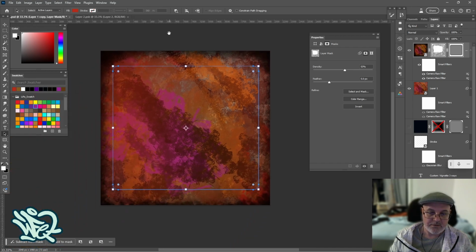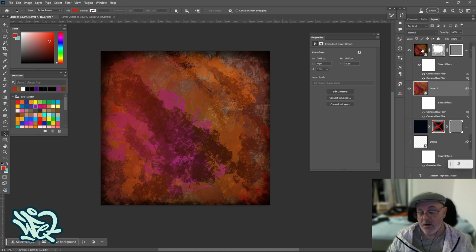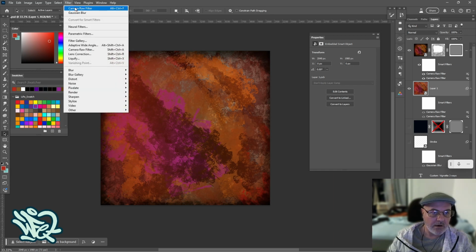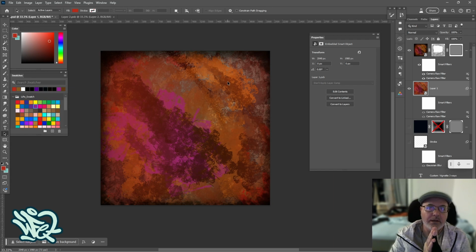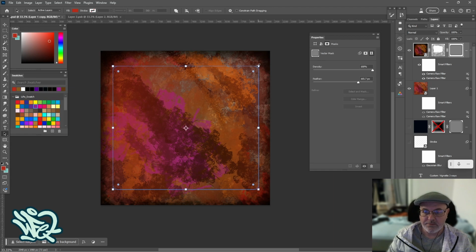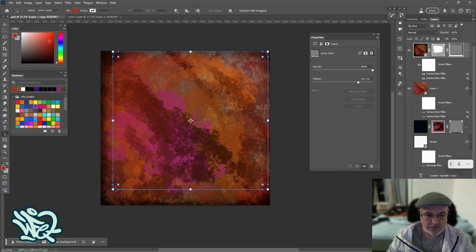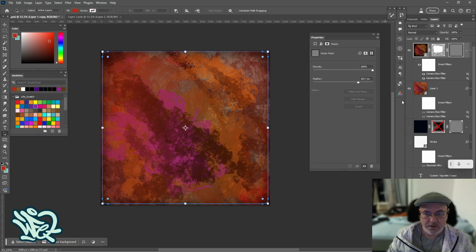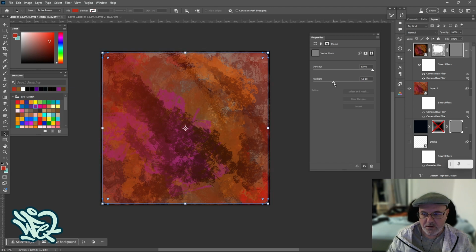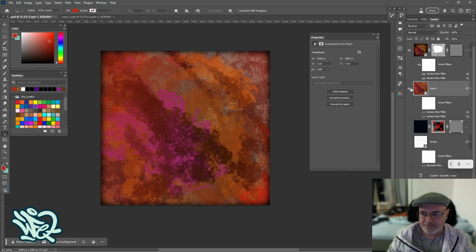So there are a lot of cool, creative vignettes that you can make in a combination of the old school way and the new camera raw filter. There you go. There are a few ways that you can make vignettes manually and very controlled, both destructively and non-destructively. And you can really fine tune your vignette to be as precise as you want. You could have just a teeny little bit coming in. Bring that feathering way down so it's very close to the edge, and it's just a very subtle fade away to black.